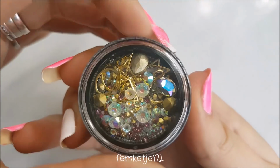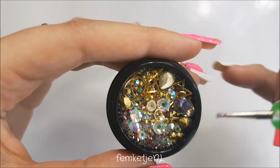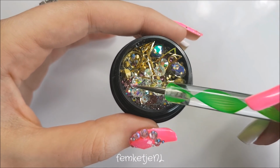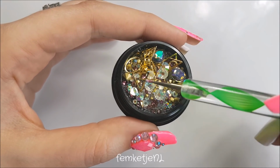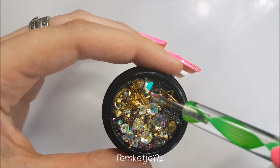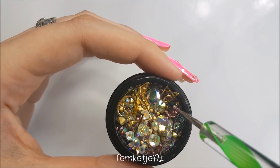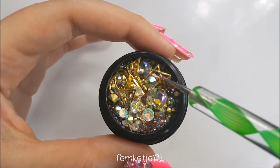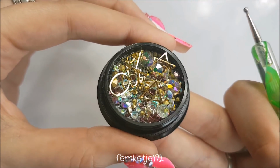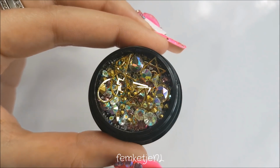Just a little more time left and just 2 pots left. So this is almost the last one. And I don't know really how to describe this, because this is kind of a mix of a couple of pots I showed before. There are some rose gold rhinestones, some translucent ones, some bigger translucent ones, or multicolored ones. Let me check which one this is. This is a pink rhinestone again, and a ton of gold embellishments in different shapes and sizes. So this is a mixed pot, but nonetheless very pretty.